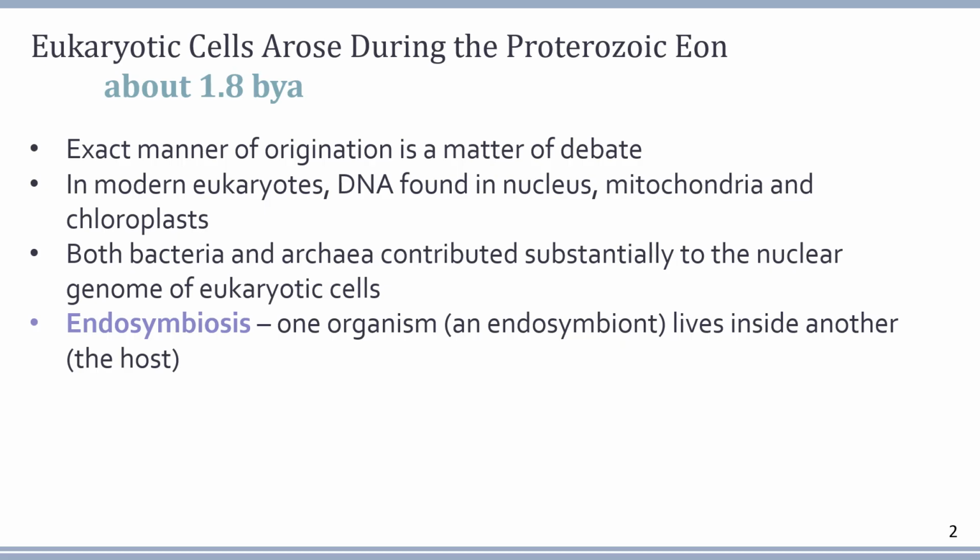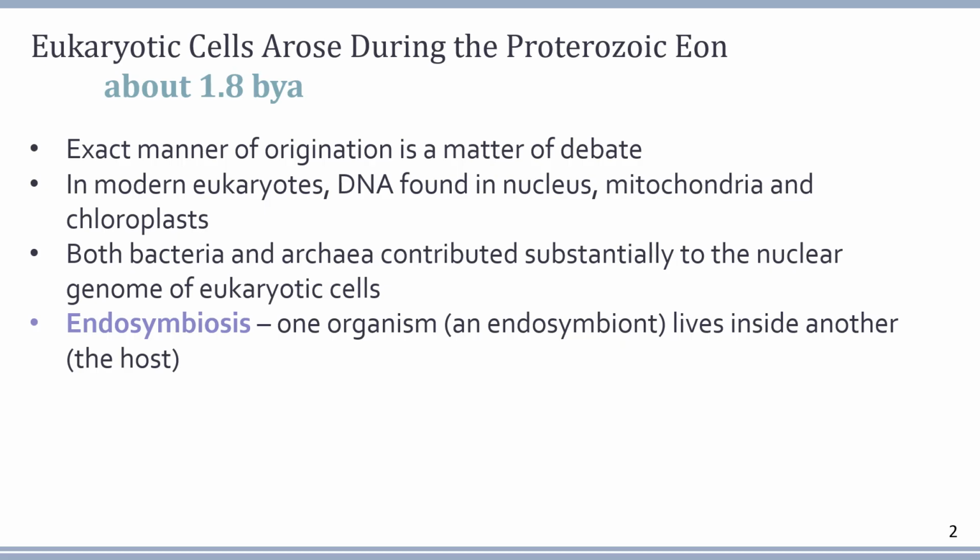But in modern eukaryotes, we have DNA in the nucleus. We have a variety of membrane-bound organelles. We have a variety of membranes that are made out of the plasma membrane and are interconnected sets of organelles made out of membranes. And then we have the mitochondria in all of our eukaryotic cells and chloroplasts in those that perform photosynthesis. How all of this actually came about is a little fuzzy.